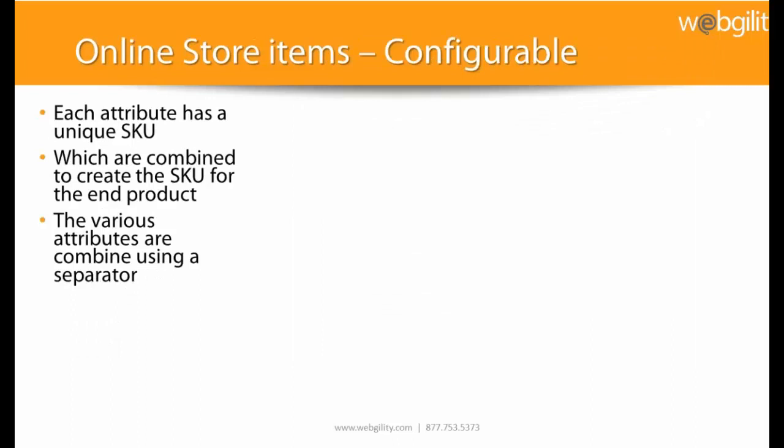So the next thing I want to talk about is a configurable product. For variations, you'll hear this term thrown around in Magento, but I want to talk about the behavior of a configurable product, because some online shopping carts call this a variation. So let's just talk behavior. Now we know that a product can have multiple attributes. So this is really about the attribute associations. Each attribute has a SKU.